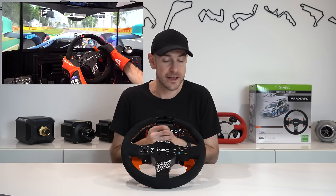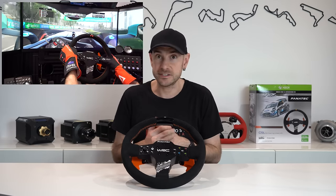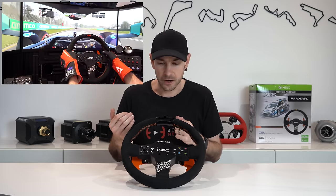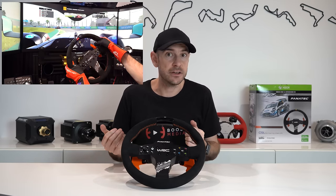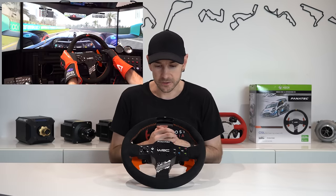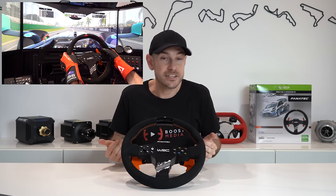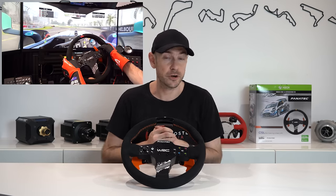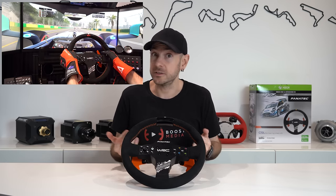In F1 2020 as well, I was able to map those buttons to functions like fuel trim, ERS, DRS activation, all those sorts of things that you need while driving to go fast. It was really convenient. I didn't have any problems at all, and I didn't have to take my eyes off the road to use the wheel. I know a lot of people are going to be critical that it is essentially the same fundamental design as the previous P1. But look, this was my first experience with that design, and I was really impressed by it.